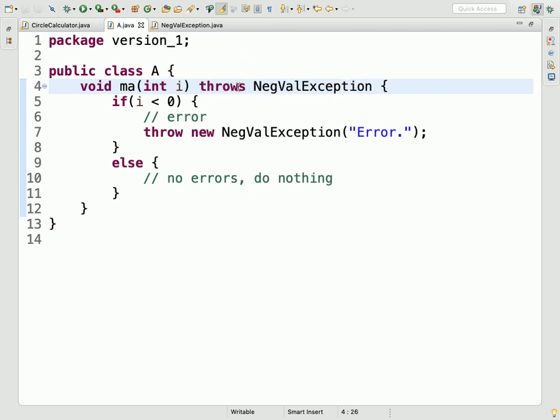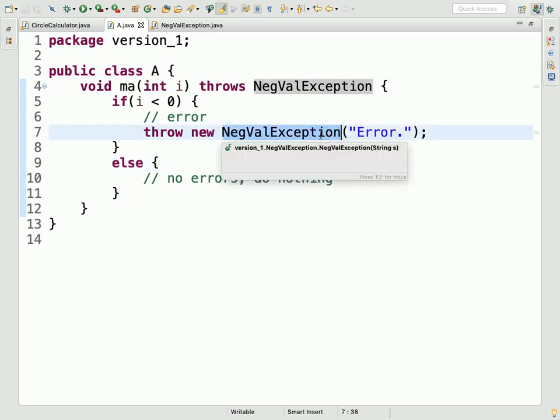Okay? Now everything compiles. Let me summarize what I have done. So it really illustrates some basics about exceptions. We started with this particular class called A. And then we're trying to define this particular method. And we say that under this particular condition here, we're going to throw some new object. And the object is of this particular type. However, the type didn't quite exist. But we can just ask Eclipse to generate a class for us, which is an exception.